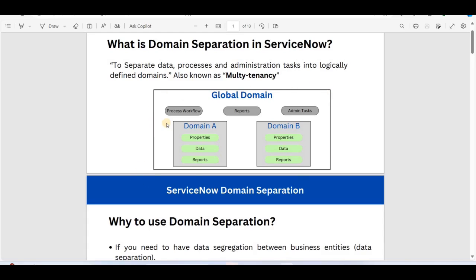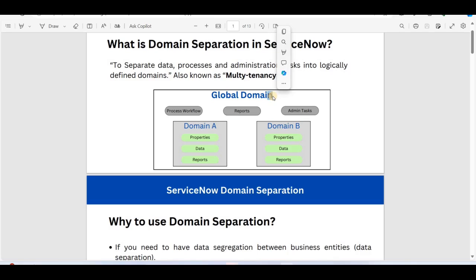This complete box is an organization, for example. And under this we have two domains, domain A and domain B. Both of the domains are separate from each other. They have everything separate. Nothing is common between these. But we have one more domain known as a global domain. So now you will ask, is having a global domain mandatory?